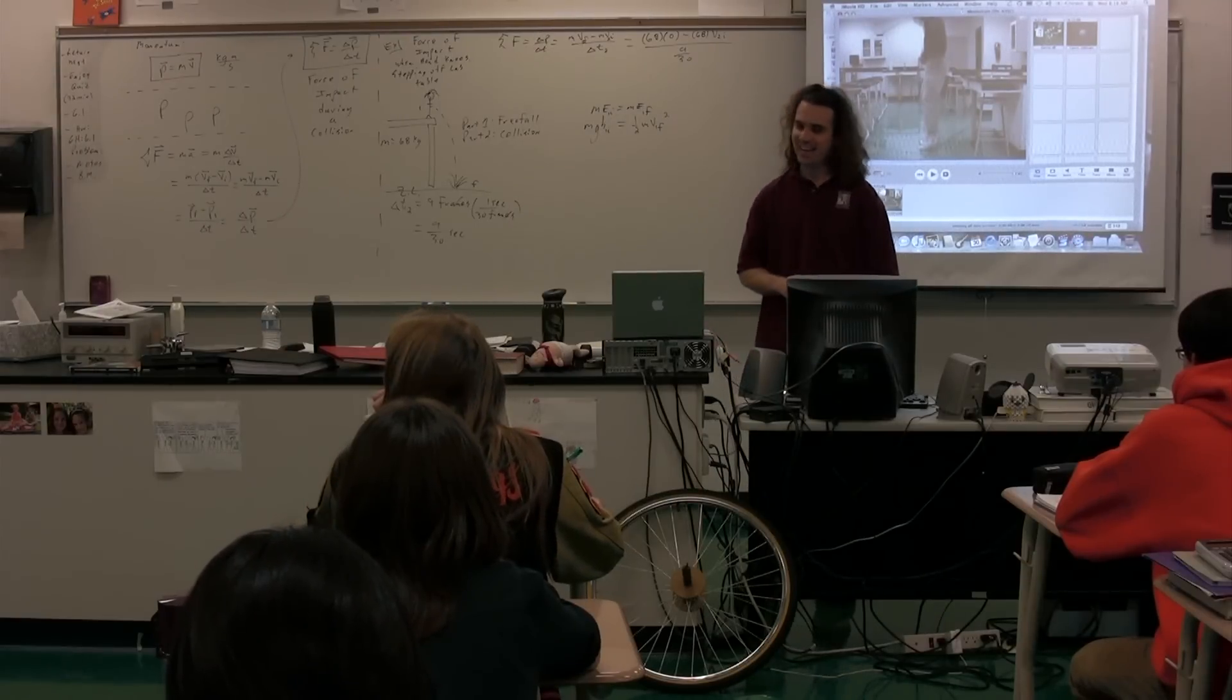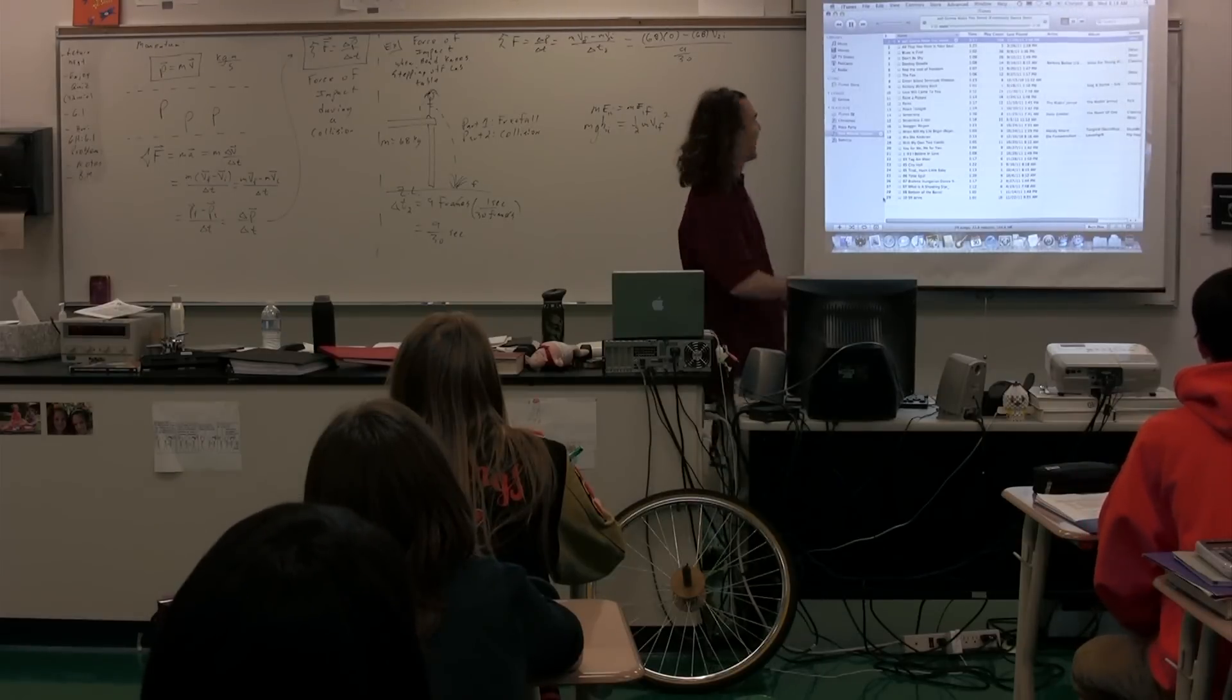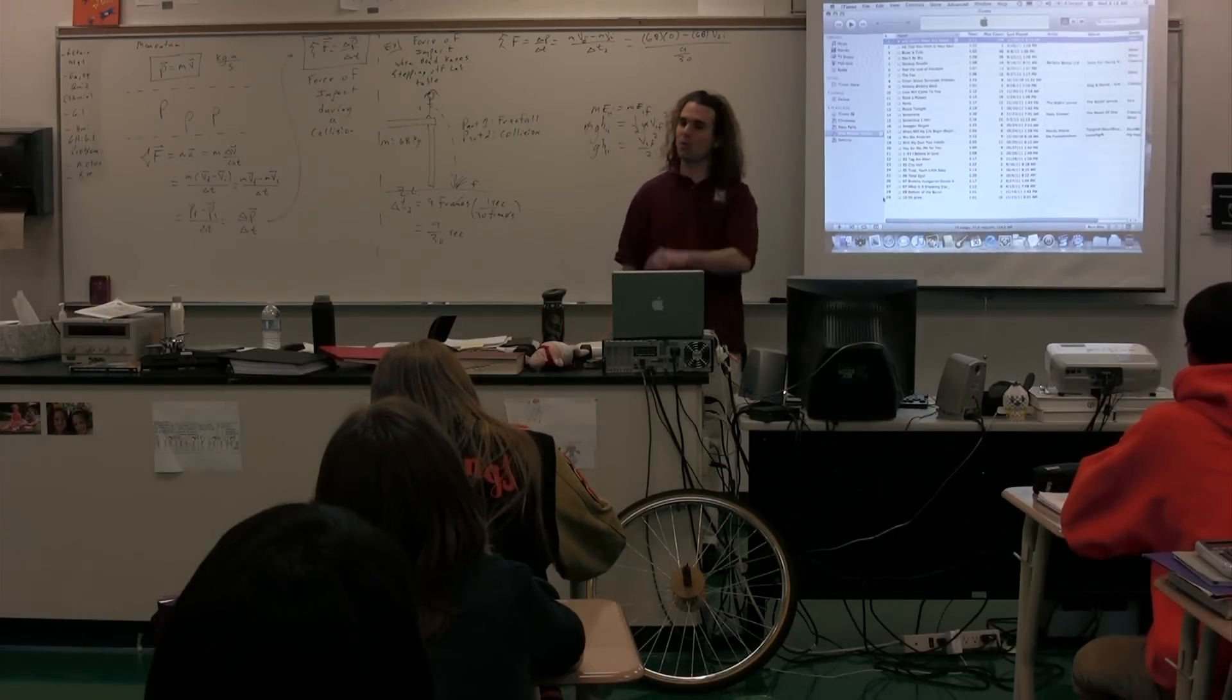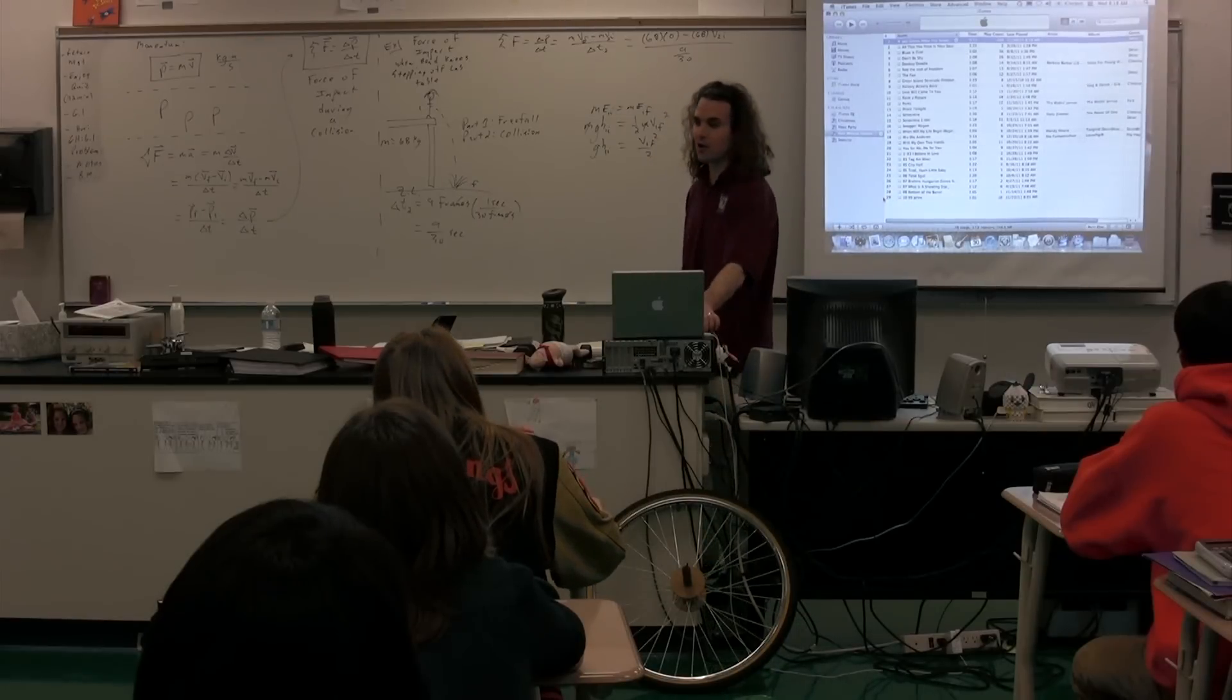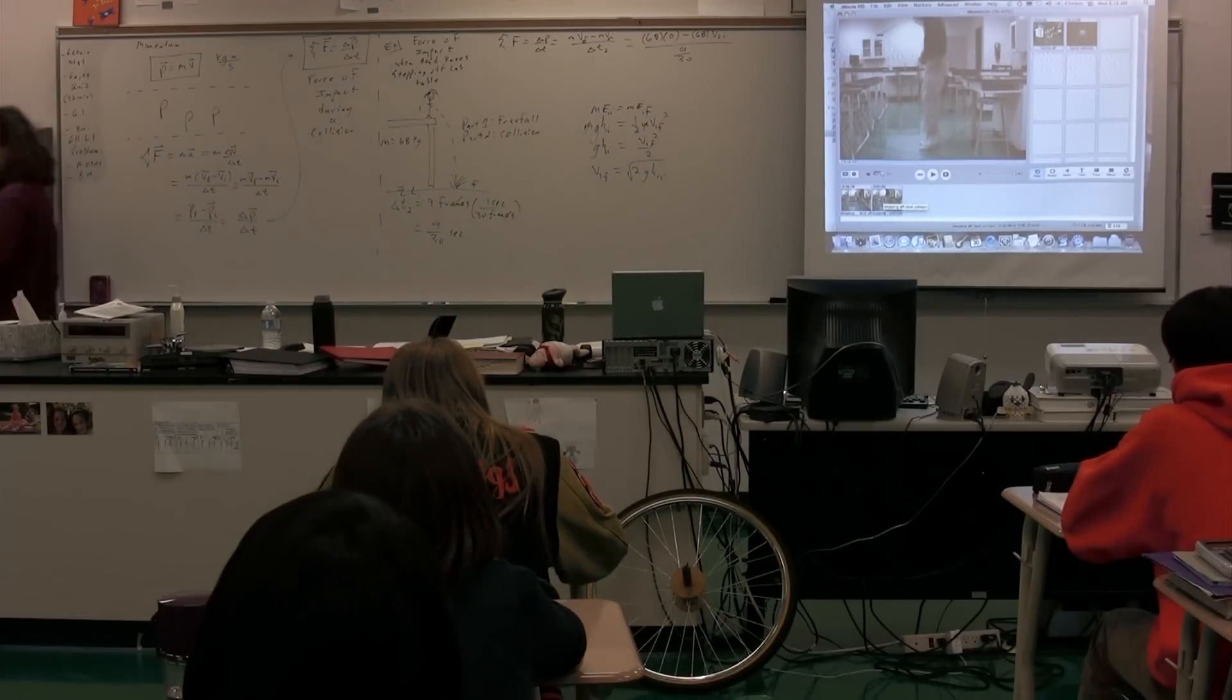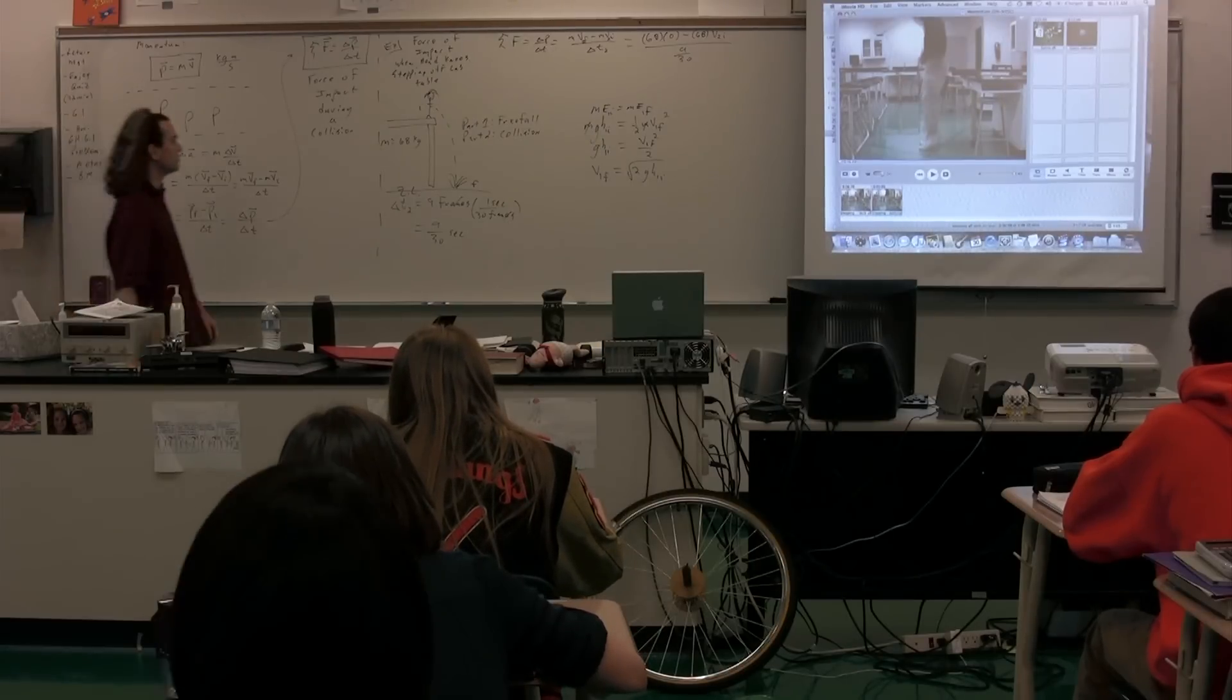Shilky. Everybody brought mass to the party. We can be equitable. We can take mass from everyone. You get a brief moment to look behind the scenes here. I use iTunes. Everybody dance now. So we end up with V1 final equals the square root of 2GH1 initial, which means we need the initial height of the lab table. We come over here. We measure the initial height of the lab table. We get 91.0 centimeters or 0.910 meters.